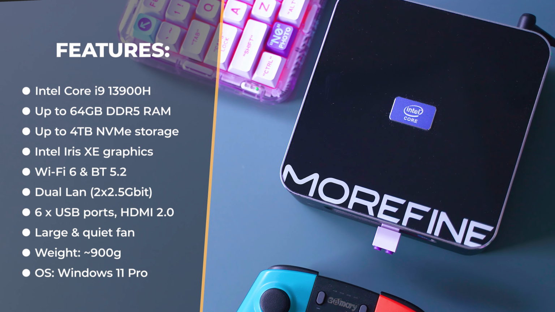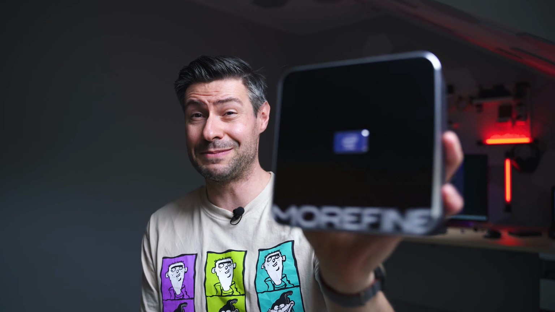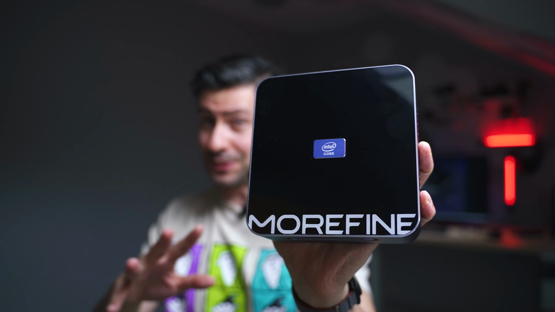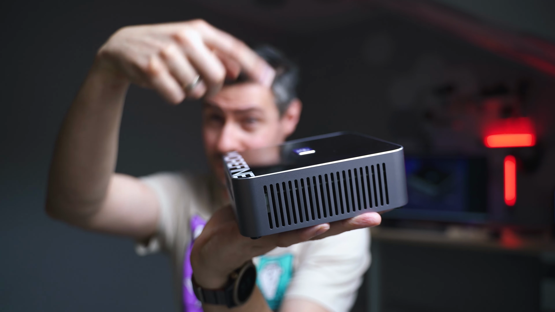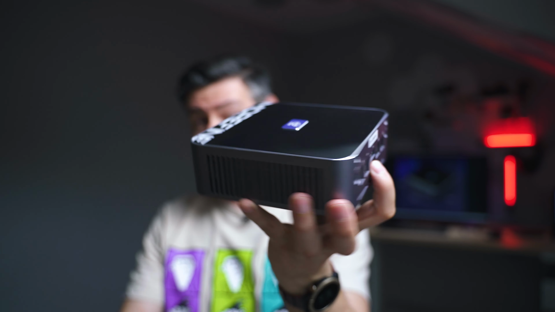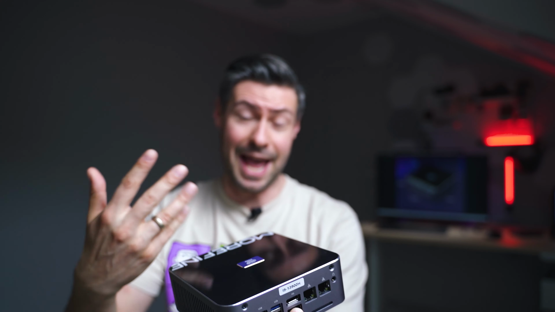If you like to go for the latest and greatest specifications, I think S600 by Morefine kinda nails it. It keeps the same chassis as some of the previous iterations of the product, and I think that's quite a good idea because this is aluminium and it has very good heat dissipation, and at the same time Morefine revamped the hardware on the inside.